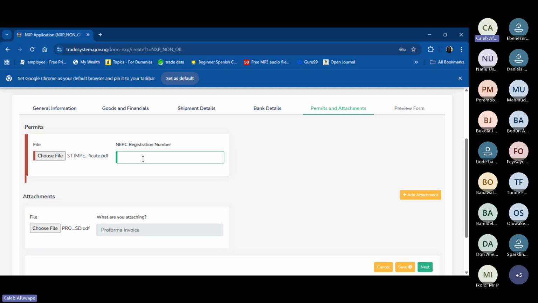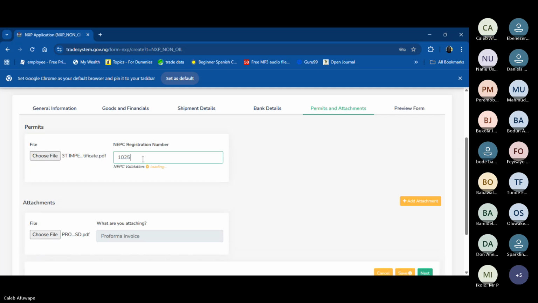Then we input the number. When you input the number the first time, you might see something like this that shows invalid. You're most likely going to see invalid. What you need to do is come back here, cut it out, and paste it back.